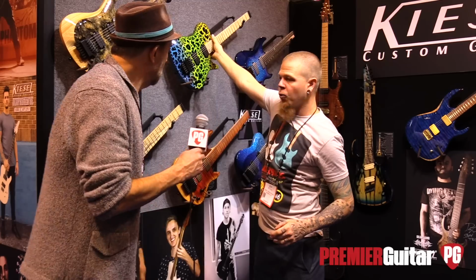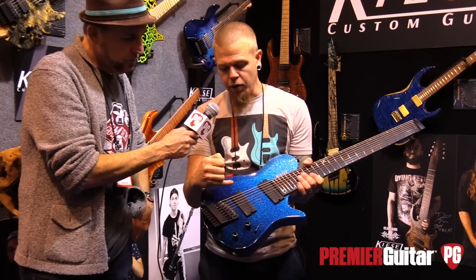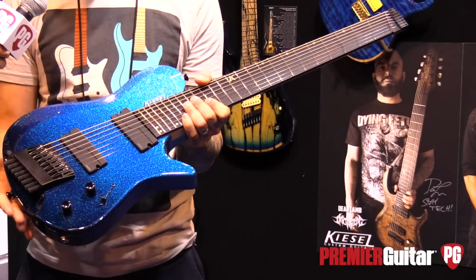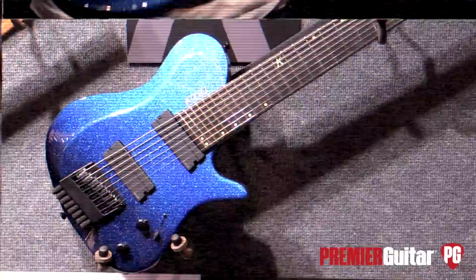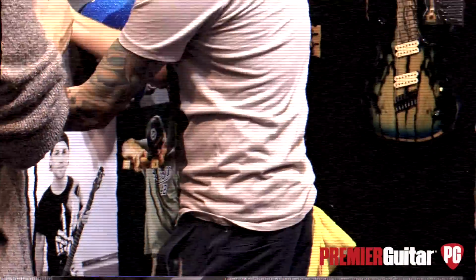And you've got a Jason Becker model, a new Jason Becker model to show us too. We do. I want to show you one thing real quick. Okay. We're also doing the sparkle finishes, and new for 2018 is Fishman Fluence active pickups as an option in these two brand new models, both Zeus and Osiris. You gotta love that sparkle. So if you're on stage, want some attention, get some sparkle there. And one last thing to show you is, let's show this guy.